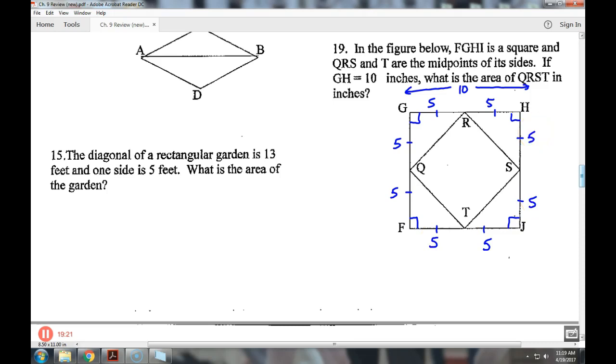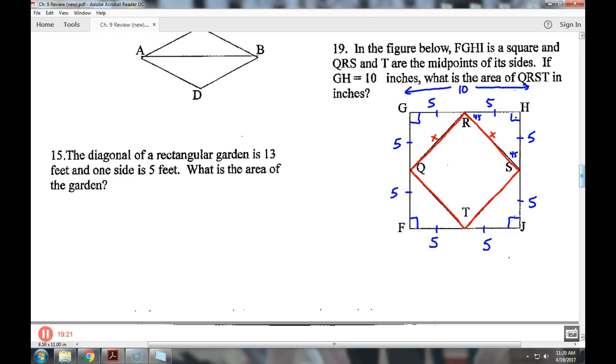And it says, what is the area of QRST? So what they're really wanting me to do is find the area of this red square. Now there's a couple different ways to do it. I could figure out how long this side is, find x, and then multiply x times x and get my answer. This wouldn't be too bad if you want to do it this way. Basically, this is a special right triangle. These two are equal, it's isosceles, and it's got a 90 here. So that's a special right.